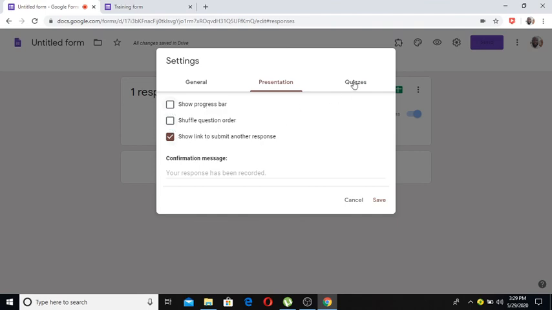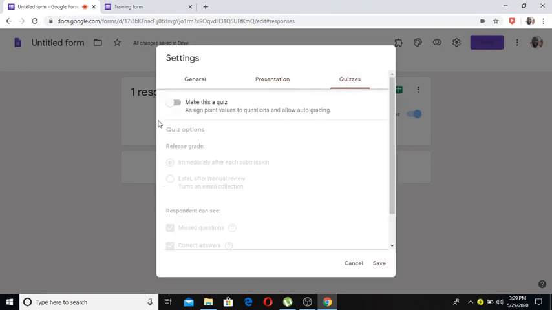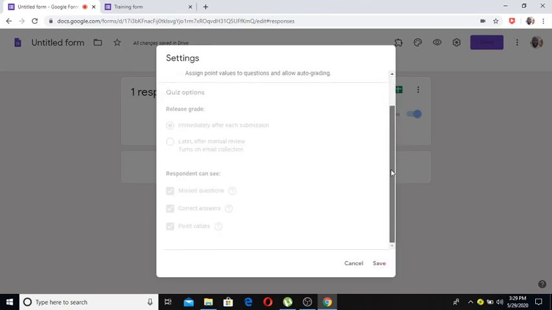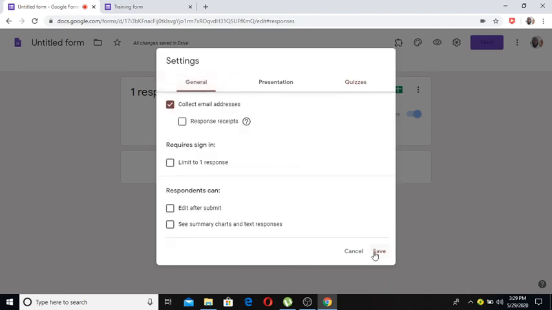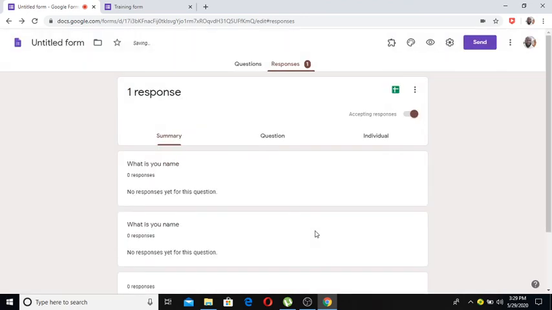If you also want to use quizzes, you can do that. Maybe you are a tutor and you want to add a quiz to your form. You can use Google Form to do that, and that can be very helpful for you. Now, if you go through each of these steps, you've learned how to set up Google Form, and it's not difficult, it's simple and straightforward.